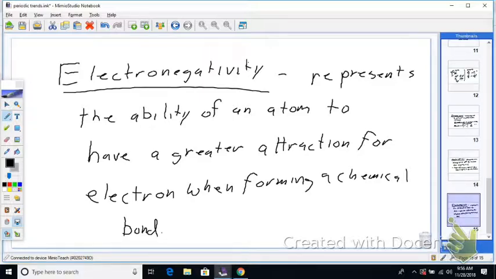It's basically got it 90% of the time, where 10% of the time the other element has it. So electronegativity tells you how things are shared. Now, when you go across a period and down a group, you'll see different share levels. You'll see ones that have a big share level, which means they have it a high percentage of the time. And then you'll see some that don't have much of a share level at all. They have a really low value. So that's the best I can do for an analogy for that.